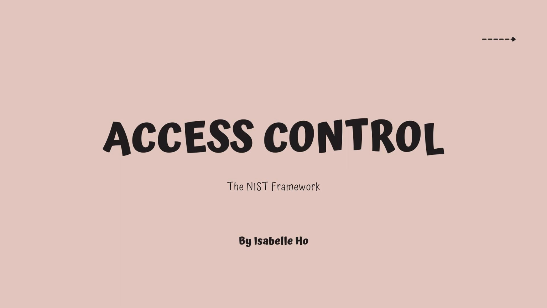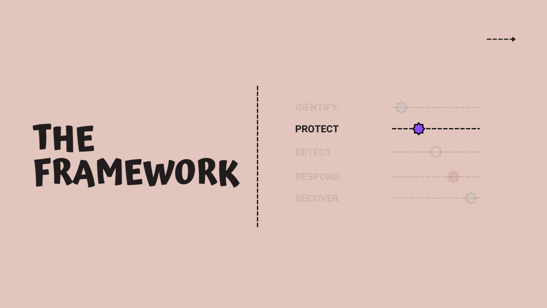In the previous videos, we've learned how to identify assets and how to manage and prioritize risk. Today, we go through the protect concept in the NIST framework. The idea of this is to reduce how deep cyber attacks can go into our systems as well as limit their impact. One method is to develop and implement safeguards for your system. Today, we are focusing on how access control can be used as one of these safeguards.